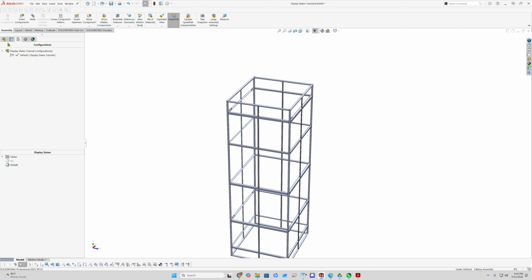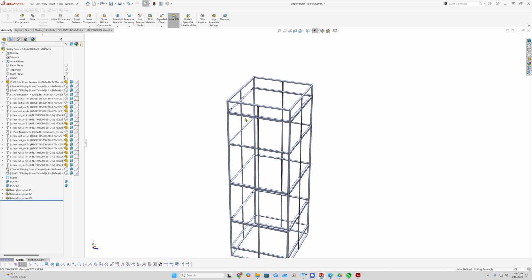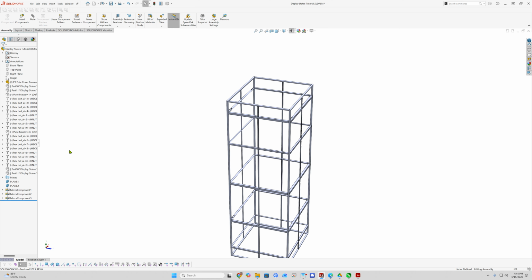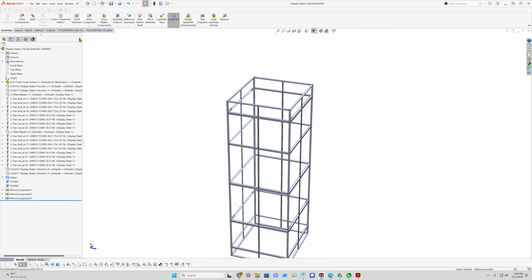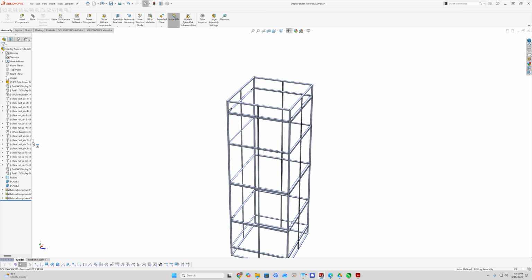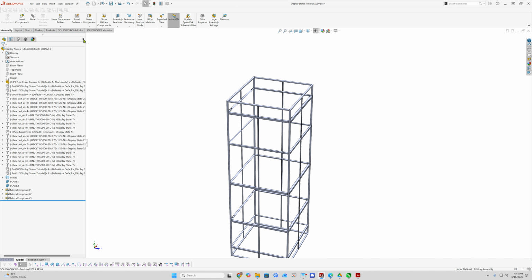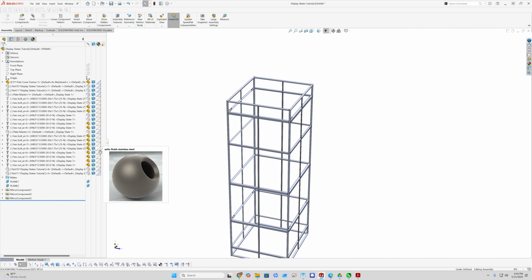So actually, if I want to get rid of all those nuts and bolts, I can go over here, and typically this fly out window is closed. Sometimes you'll even find the feature manager tree looking like that, and you need to pull it out in order to see the little arrow here. See, if it's in too far, the arrow just isn't there, but it's there. Fly out window. Now I can just quickly delete nuts and bolts from being visible in this particular display state.